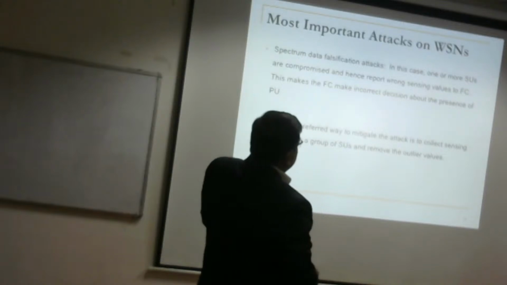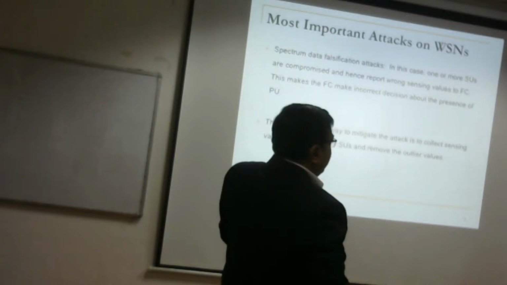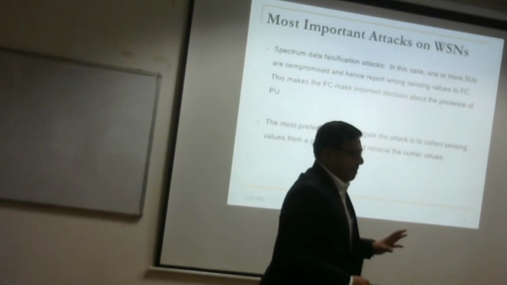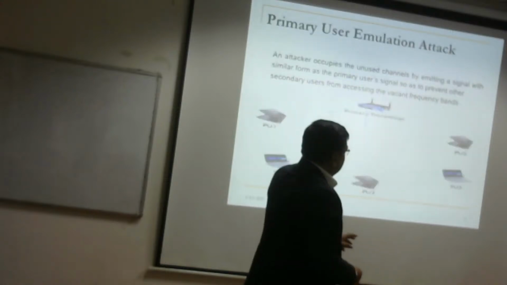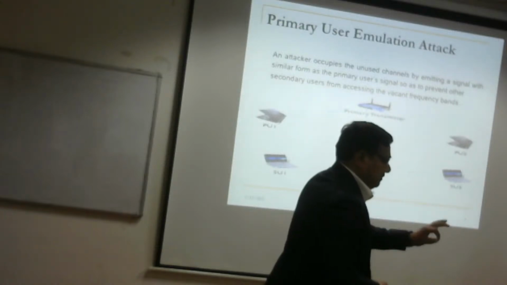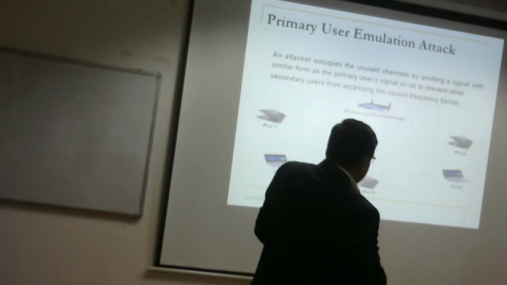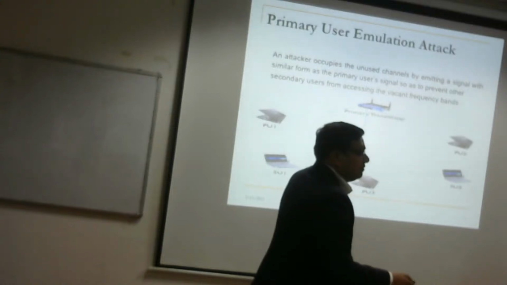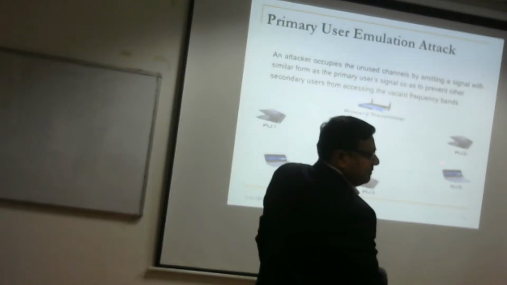So most of the attacks are spectrum sensing data falsification attacks. So what happens is we have one fusion center in every spectrum area. Everybody is connected to that part. If any attacker attacks that part, so we can see that the primary transmitter, we have the primary user network, we have the licensed user. We are giving some spectrum to the licensed user and there are some secondary users, they are not licensed, they do not use that spectrum. So we have to use that spectrum according to the frequency band that we have used.